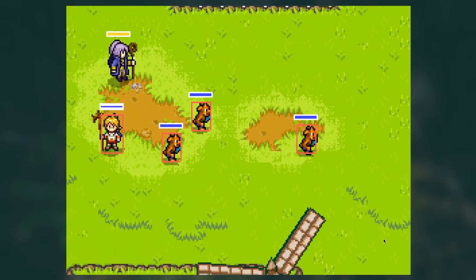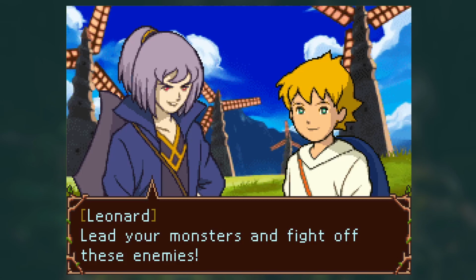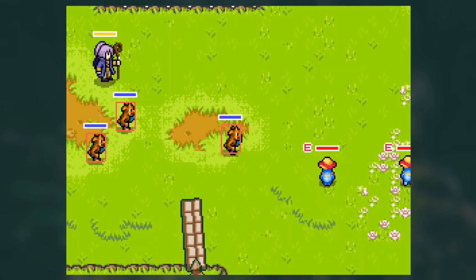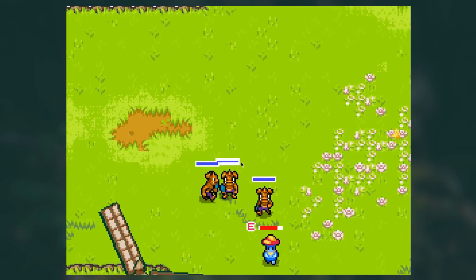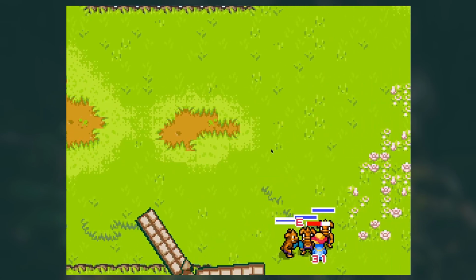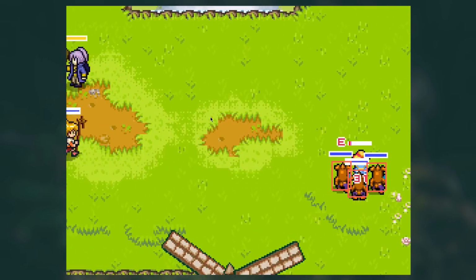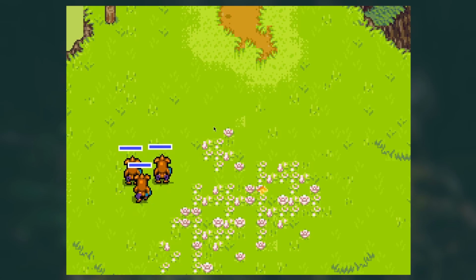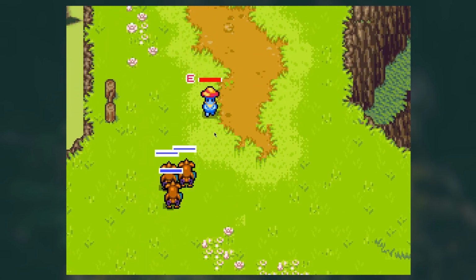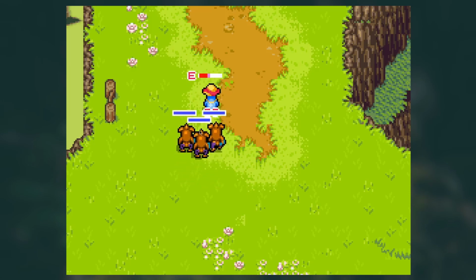How timely. There just so happens to be monsters that I didn't just summon for the sake of teaching you. Lead your monsters and fight off these enemies. Okay. Gang up on one of them. Oh, I'm not going. Oh, I don't get to, okay. I guess I don't get to join. Fine, awkward. Gang up on another one of them. Go, the beginning of my army to rule, save my parents.